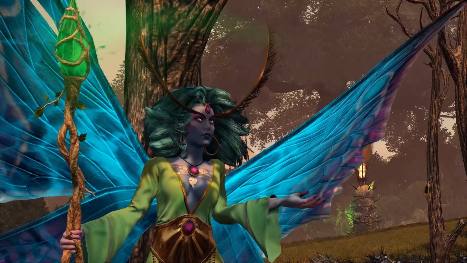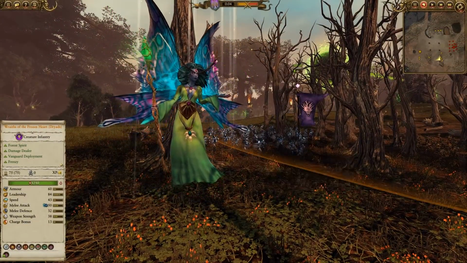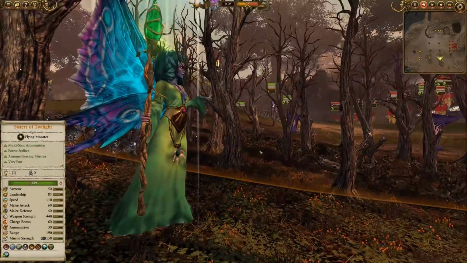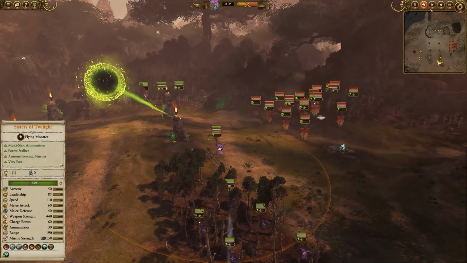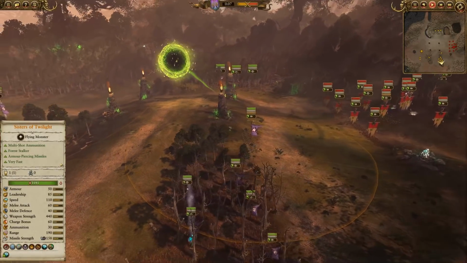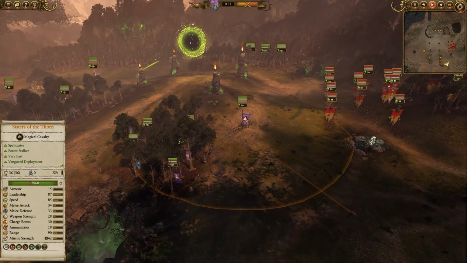Big butterfly woman Ariel here, going to be the subject of this particular highlight, up against Order del Saqueo once again, and of course, what is it but Wood Elves against Skaven, Sisters versus Throt. This is one of the new maps. I believe this is the Sisters quest battle map to get their legendary dragon.